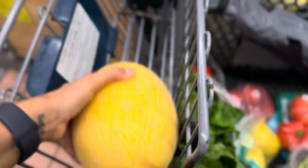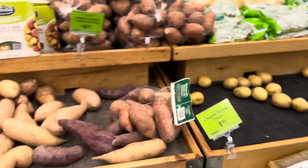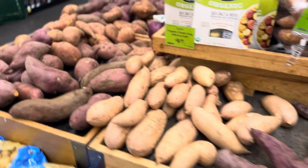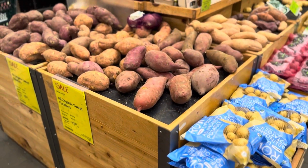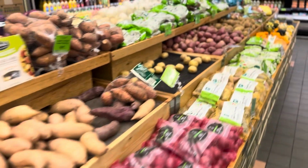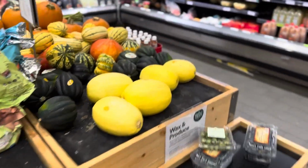Here's what I wanted to say. So I want to tell you that there is absolutely nothing wrong with eating cooked food. It's what kind of cooked food are you eating? That's the question. If you're eating cooked food from this department, this produce section, then you are good. Sweet potatoes, Hana potatoes, what are these? Japanese sweet potatoes, right? White potatoes, squashes, pumpkins, squashes. There is nothing wrong.